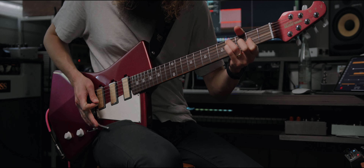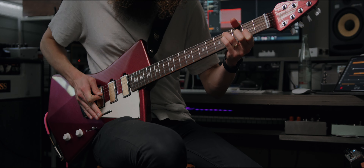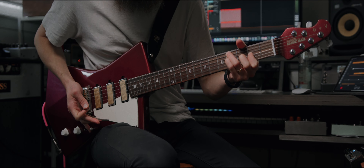Welcome back to Secret Weapons. Today we're taking a look at the Kali 76 FET compressor by Origin FX. I probably spend more time choosing and dialing compressors than any other piece of my signal chain — and this is true not only on my pedal board, but here in the studio when I'm mixing as well. I think that compressors, as I've talked extensively on this channel, are the secretly most important piece of your entire rig.